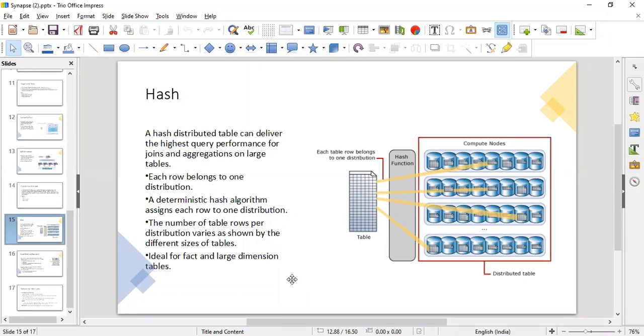I will go for replicated. For the fact and large dimension tables, I will go for hash. And for the staging table, I will go for round robin.